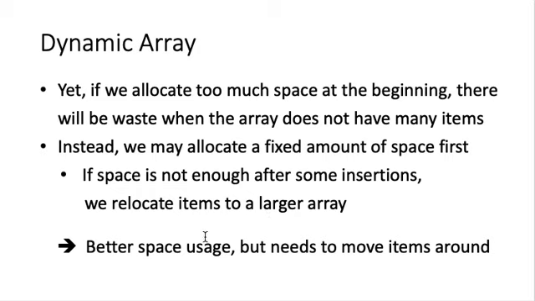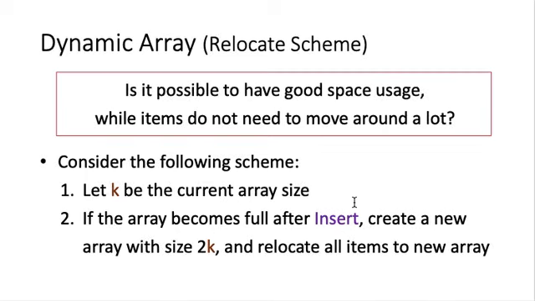Now, in such a case, we could have better space usage because we are not going to waste a lot of space even when the array is containing very few items. But there is a drawback, or there is a trade-off. We will need to move the items around when this relocation event occurs. So let's say we really want to have good space usage. So the problem here is, is it possible that the items will not need to be moved around very often in this scheme?